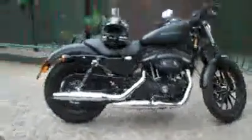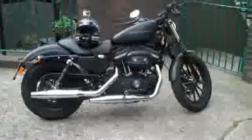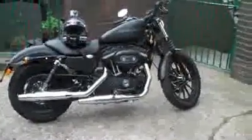Okay, I have literally just nipped into the centre of Birmingham on the Iron 883 because I've got a meeting to come to. Just thought I'd try and summarise, because it's very easy for me to sit here and say, oh, I like the character, I like this. So let me explain about this bike. If you've ridden a modern bike, and it comes into the category at around the 6,000 price mark of, like, a lot of 600 commuters, you're not going to be able to get on this and think, oh, this is an equal bike, because it's not going to feel the same.